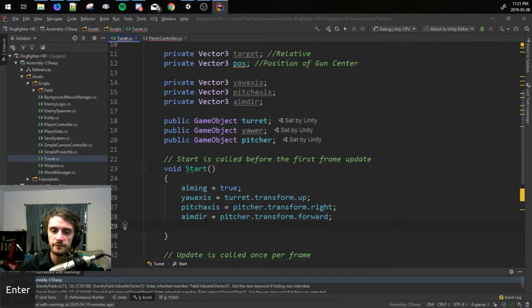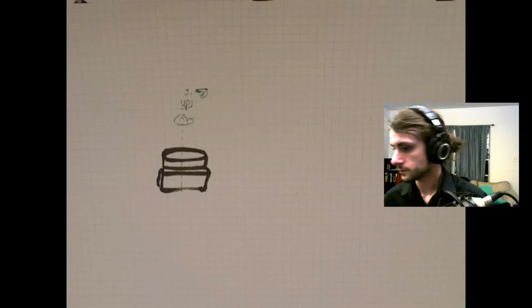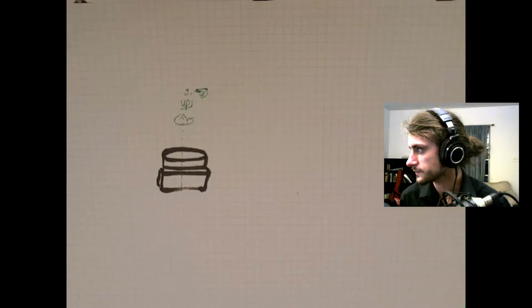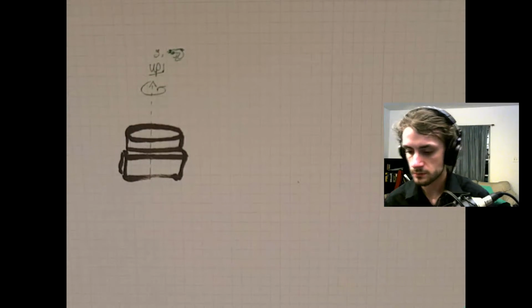I have a pretty good idea for how to do this. So I'm gonna go back over to the paper. We're gonna get back to the planning stage. I want to zoom in a little bit, but I don't know if that is gonna benefit us. See what happens. Okay.